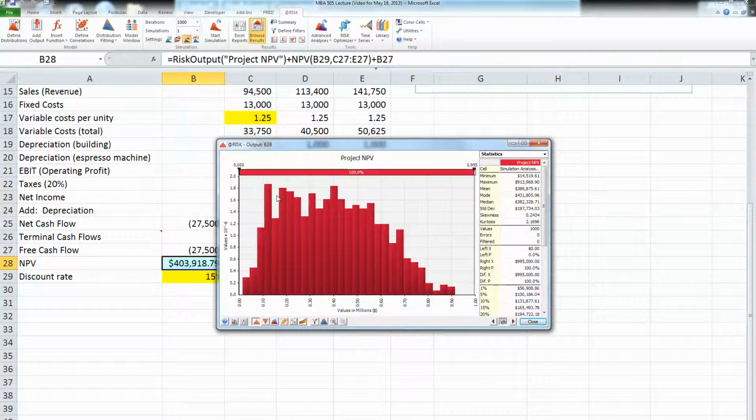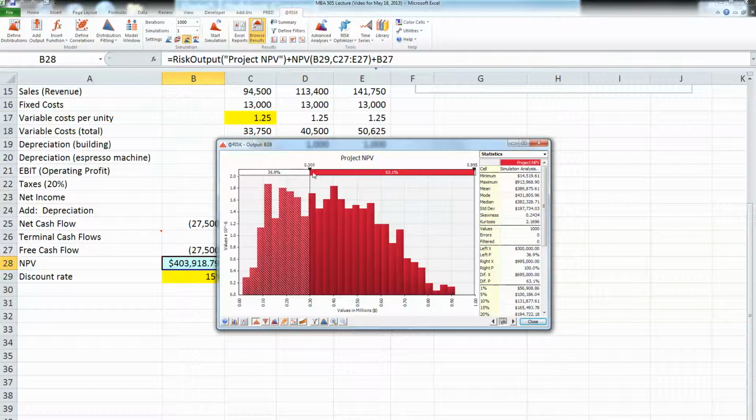Most of the time that's not the case. Most of the time, if I set this left arrow on 0 and the right arrow as high as it would go, it would have a probability less than 100%. If I were interested in knowing the likelihood of earning at least $300,000, I can move, I don't know if I can get it perfect, but there, it worked.